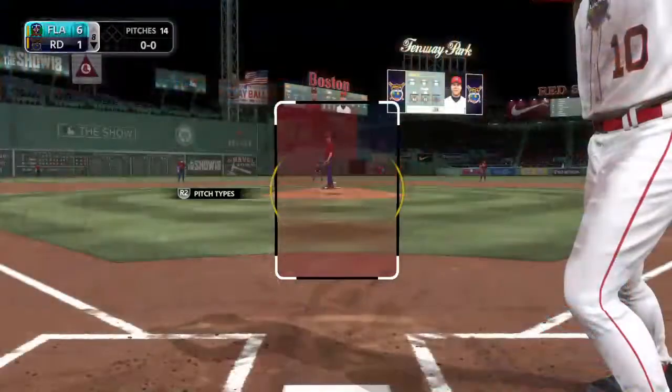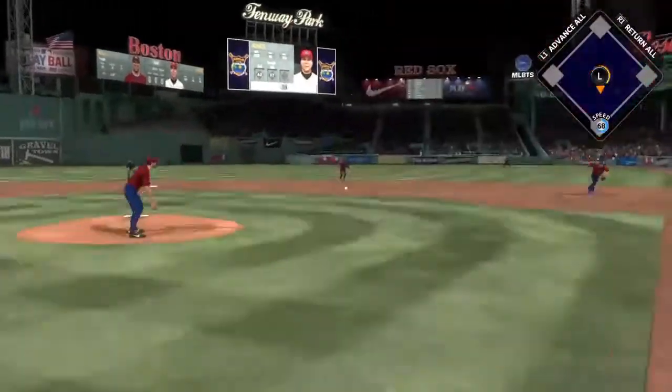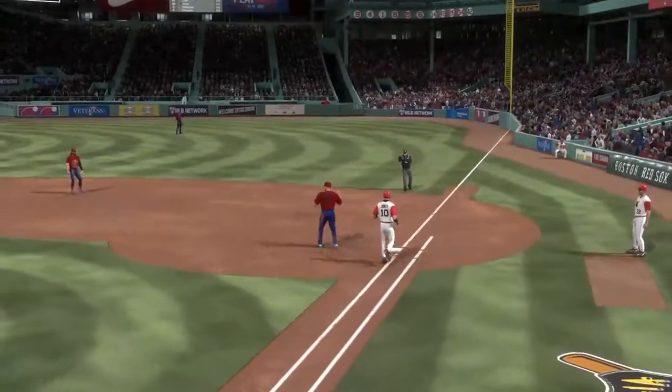Ready once again, Chipper Jones. He'll see what he can do leading off the home 8. Chipper swings and hits a ground ball to second. Blackman right there, and that's out number 1.